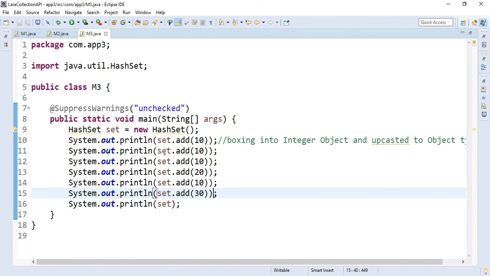If it is not successful, we'll get false as the output. If the element is inserted to the container, we'll get true. If the element is not inserted to the HashSet container, we'll get false as the output.